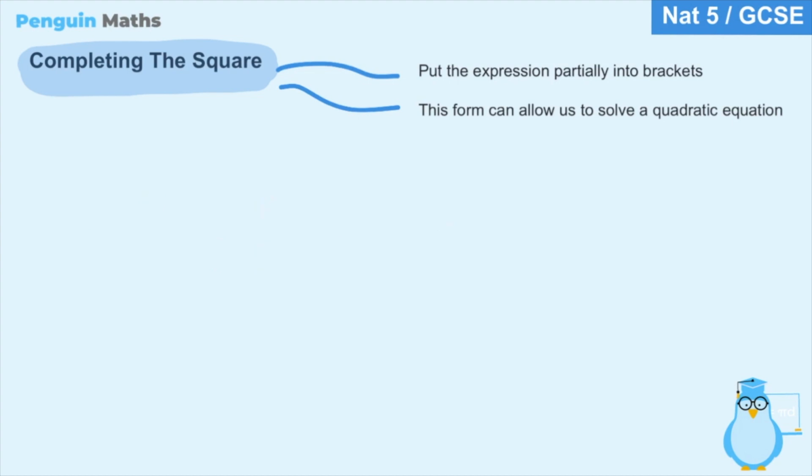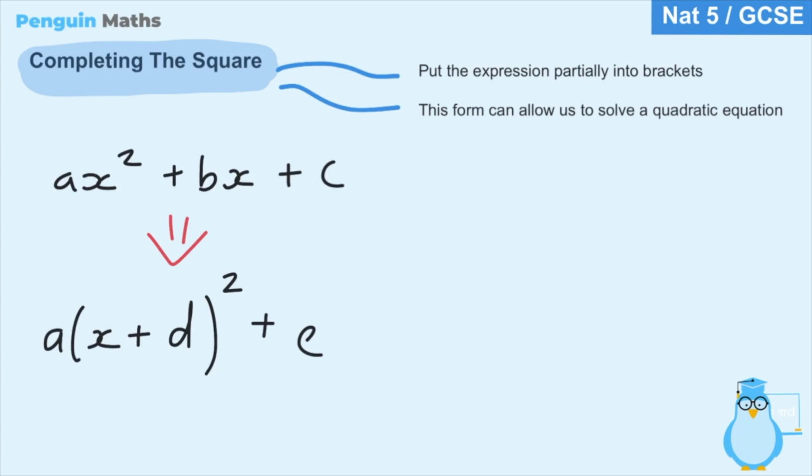What is completing the square of a function? Well, what we're doing is transforming a function in the form of ax squared plus bx plus c, with the constants a, b, c, into this form we see here, and this is where we get the name completing the square. We put part of this expression into brackets, and this is like the full thing squared, and then completing the square requires us to add an additional constant in order to create balance within the function. To put it in this form, we have to calculate two new constants: d, the term inside the bracket that is being squared, and e, the term outside the bracket, which completes the function and allows the balance.